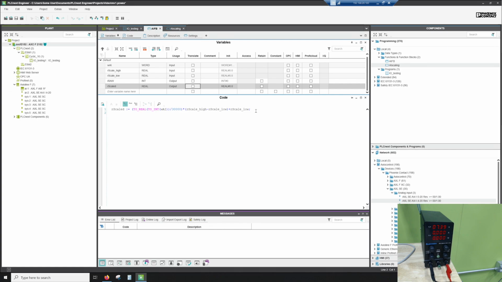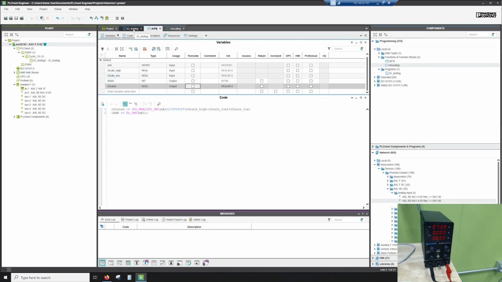So we know the count is 0 to 30,000. For me, I can't convert a word in real time to an integer to figure out where we are in the scale. So I'm just going to create an output that does that for us. So if we take I raw and then we make that an integer because we need to get from a word to an int, and then we do our scaled, or actually we don't want our scaled, we want WAI. So now we have two outputs. We have a scaled output and we have just a word turned into an integer.